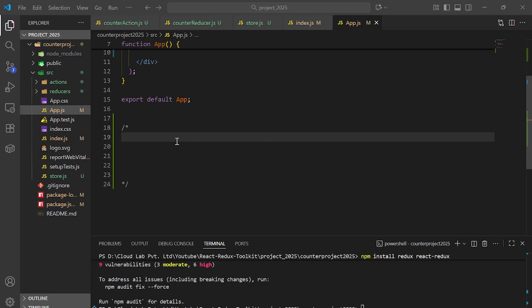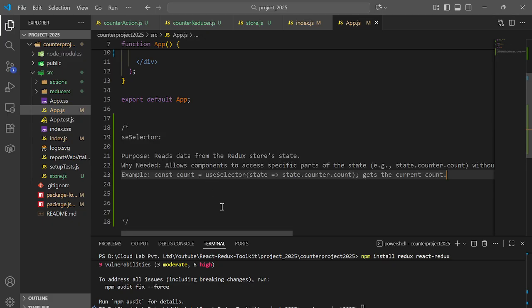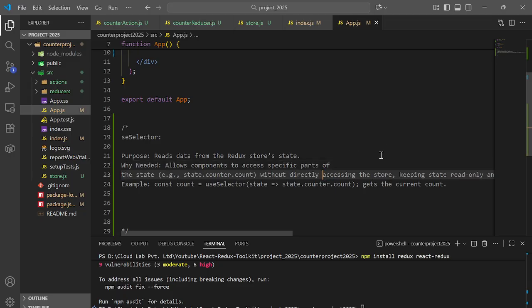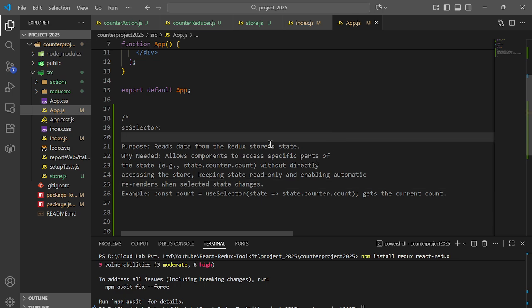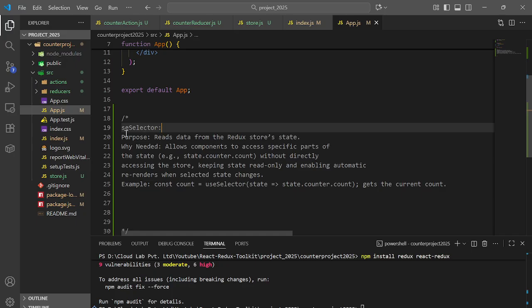Dispatching. Okay, so let me comment here and make it more clear. Look, useSelector, right? What is the purpose of useSelector? We are using it here to read data from the Redux store state.